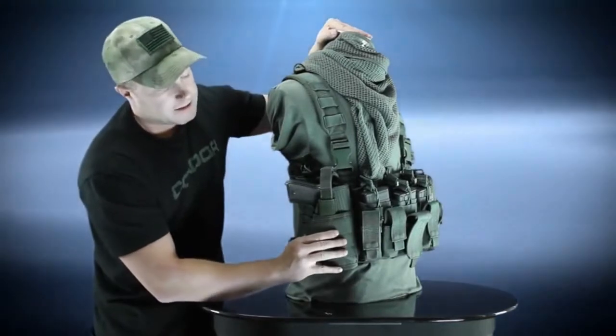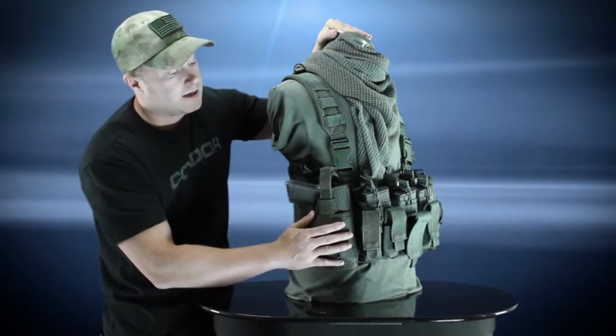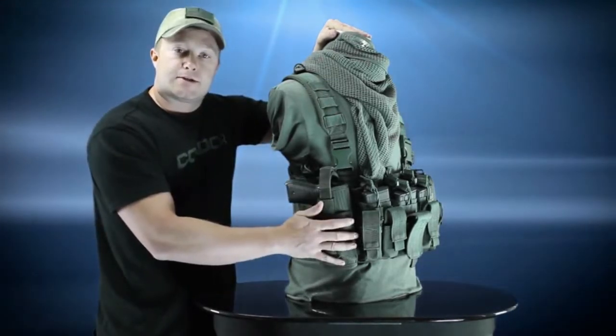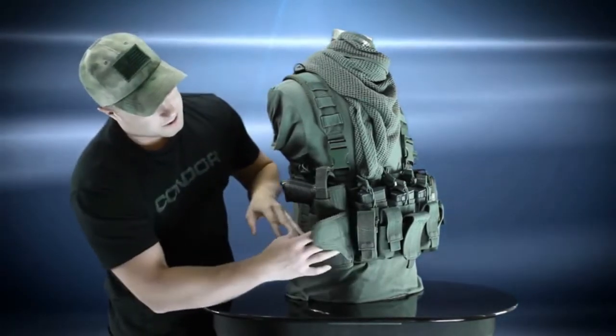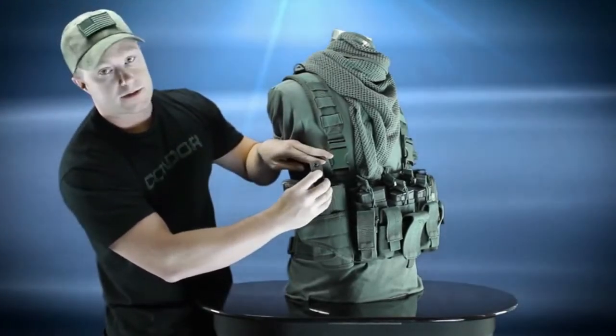Now here we've got the VT pistol holster. This pistol holster is great because it can accommodate pistols of different sizes and pistols that have flashlights and laser mounts underneath the barrel. It opens up so it can take bigger ones. It's also got these hook and loop retentions up here that keep your pistol in place when you're moving about.